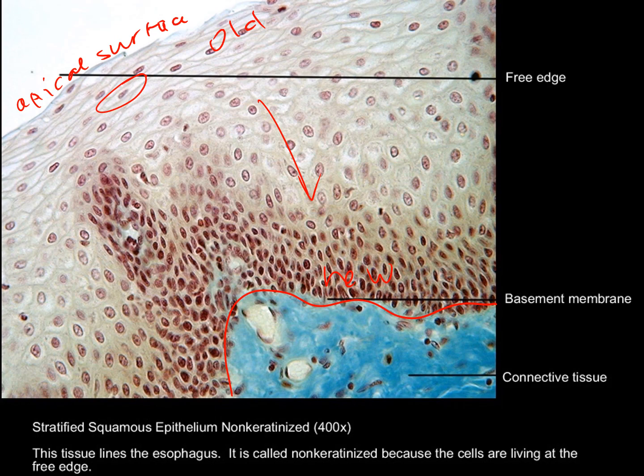So this particular tissue is in places where there may be abrasion, such as food passing through or feces passing through. And of course, you may need multiple layers here to prevent pathogens like viruses or bacteria from reaching these connective tissues down below. These connective tissues are not avascular. They are in fact vascular, which means they have a blood supply. So this skin or this tissue helps to provide some type of barrier, preventing those bacteria and viruses from reaching that blood supply down below.